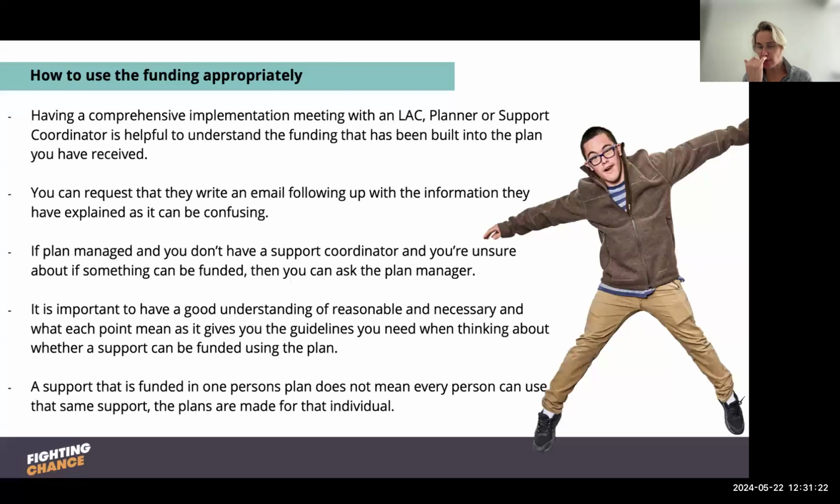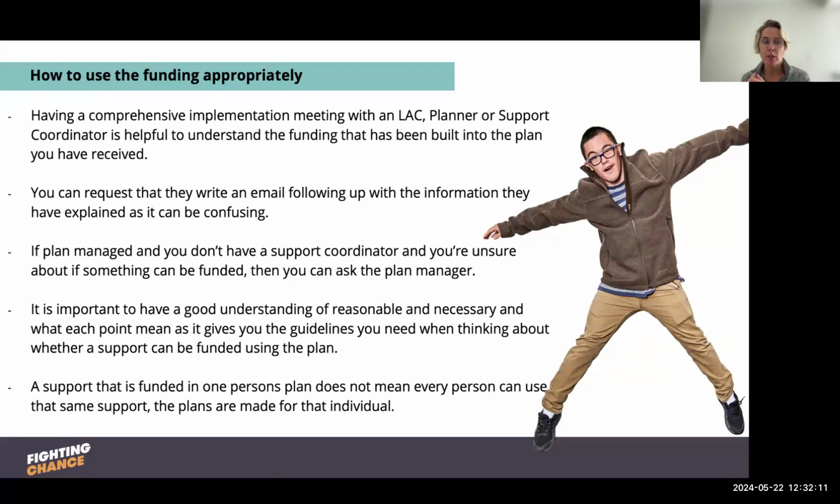When it comes to low cost assistive tech items or consumable items, so that might be continence aids and things like that, especially for low cost stuff, if you're unsure, always get a recommendation letter and a quote and get it approved by the plan manager before. If you're self-managed, you can just go and purchase it. But if you're unsure that the plan manager or the NDIA are going to approve it, try and get pre-approval by sending it to them prior to purchase. And then if you've got that pre-approval, you can purchase it with the ease that they're going to give you the money back.